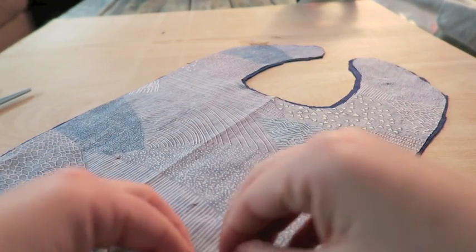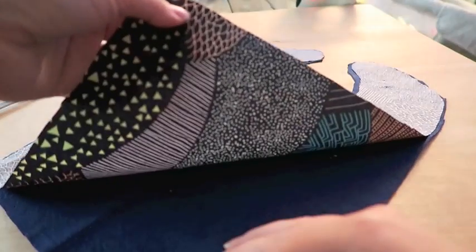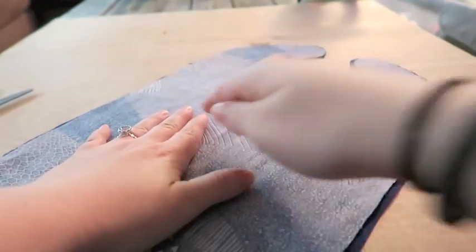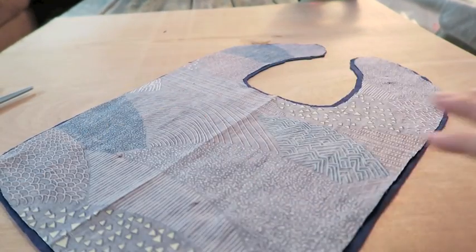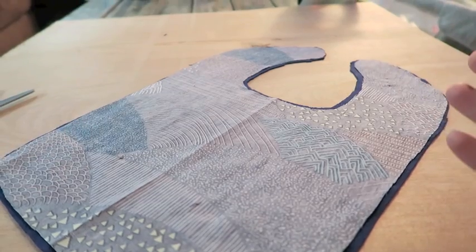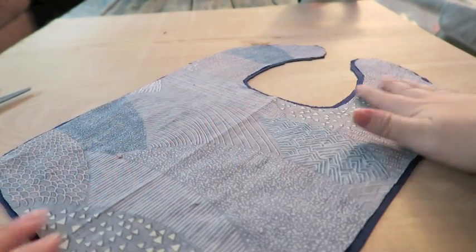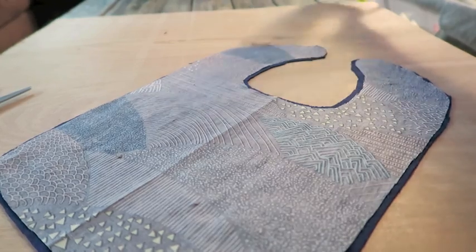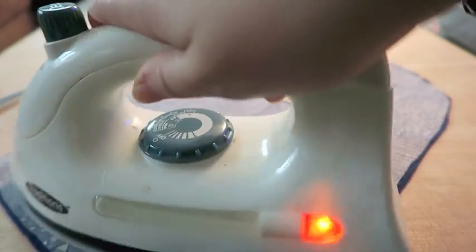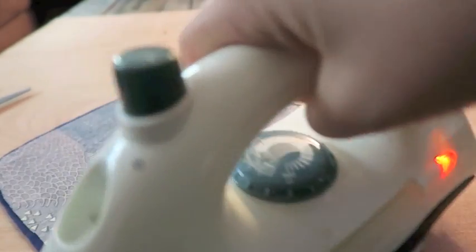So you want your actual fabric to be on the inside, just like this. Okay? Because you're gonna flip this inside out, or right side in, I guess, once you have sewed around the perimeter. So we are going to iron this one more time, just to make sure.